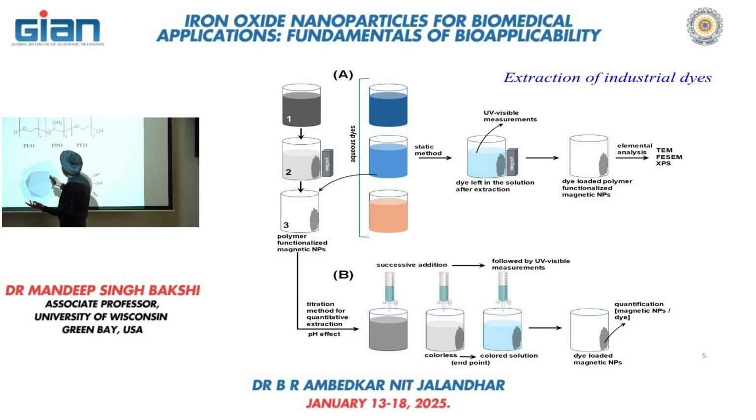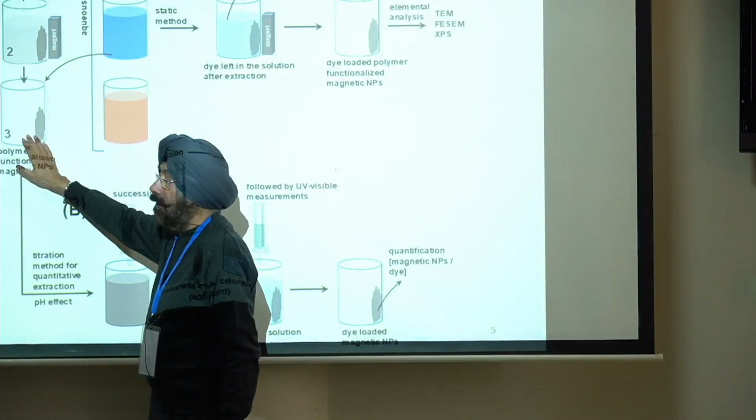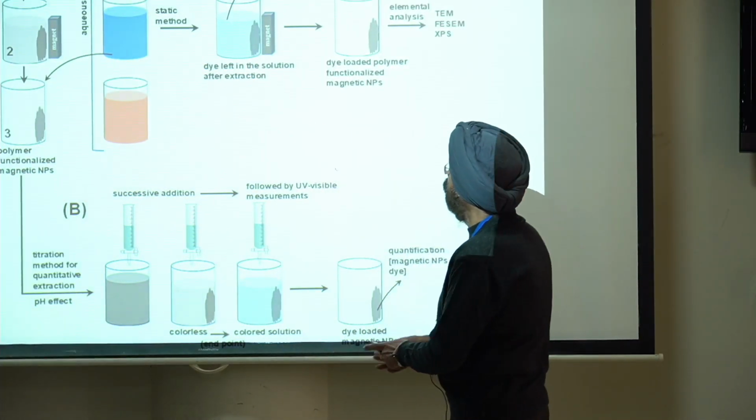What we do, we synthesize these magnetic nanoparticle exactly the procedure which you have done in your lab experiment. So then you got this kind of solution when you completed the experiment, and applying with the magnet, you extract the magnetic nanoparticle and you purify it. Essentially, you have purified magnetic nanoparticle. What you can do, you take the dye solution that is contaminated water, you put it into here. Here you have the magnetic nanoparticle.